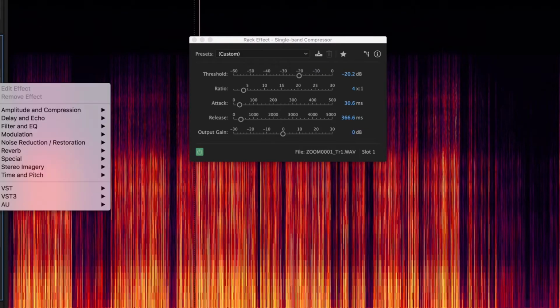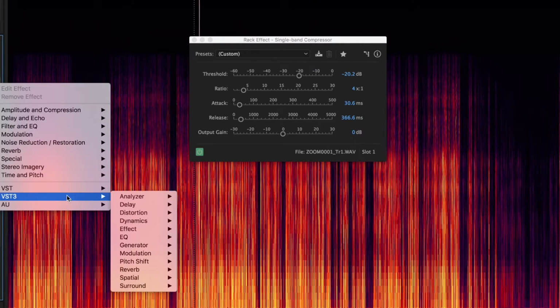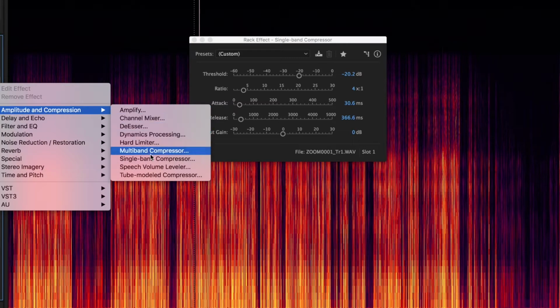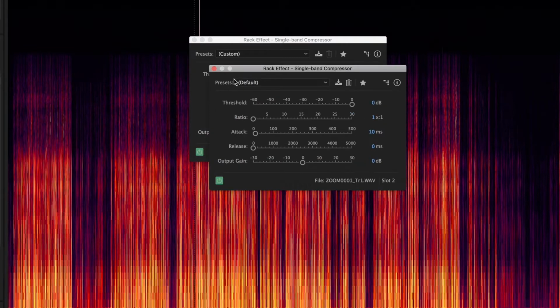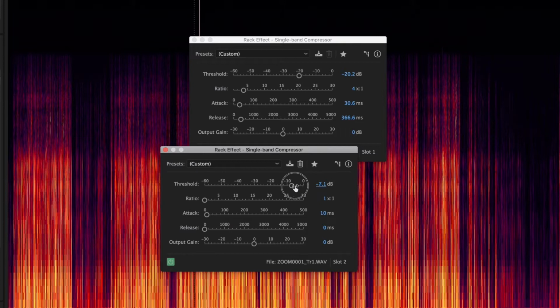The easiest way to tell that your compressor is being engaged, without some sort of metering system to see in real time, is the volume is coming down when I go on and off for that. So we're going to set that one just right where it is. It's kind of a hard compressor, but I think this works for this particular application. And all I'm going to do now is just double it. Do a second single band compressor with very similar settings. Take it down to maybe a little bit harder of a threshold, but the ratio is still 4:1 and very similar settings in attack and release, and see how that sounds.